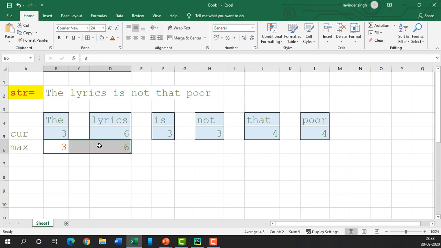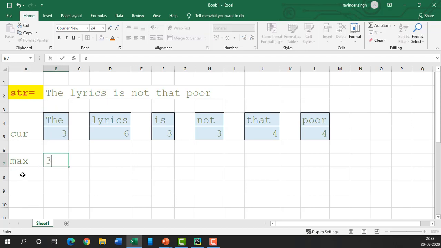Let's have one more time. For instance, we are going to take a maximum equal to 0 for now, and we are going to compare this max 0 with the value of a 3. So max is smaller than the current, it makes the max value equal to 3, and then the current value of max will compare to the next iteration, that is 6, and this will change since the value of current is more than the max. But for other cases it cannot change since the value of max is greater. So at the end, if you follow this procedure for all the iterations, finally you will be getting the maximum value. Hope you got it now in this way, and let us move to my PyCharm and do the same.